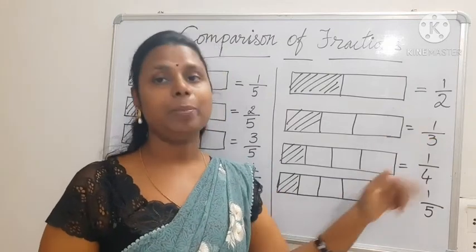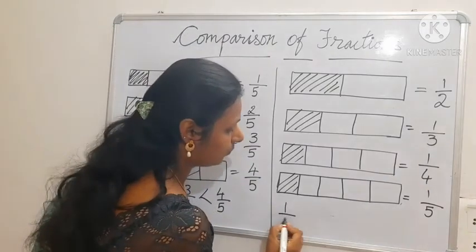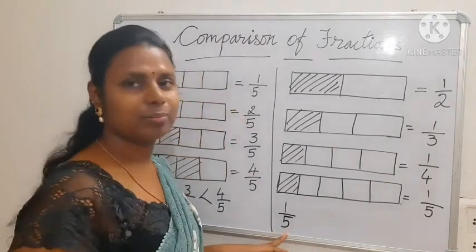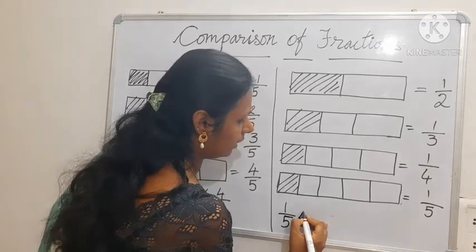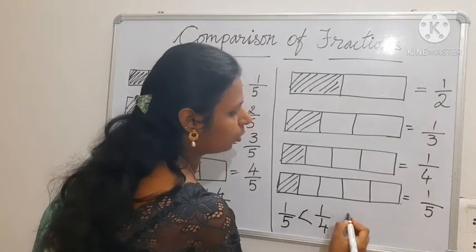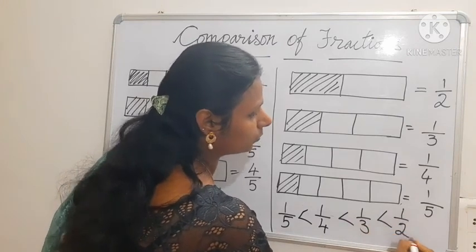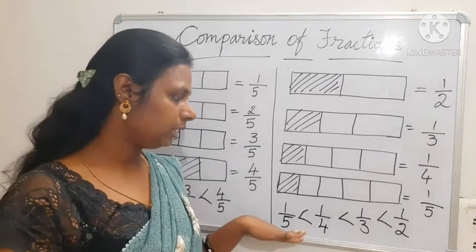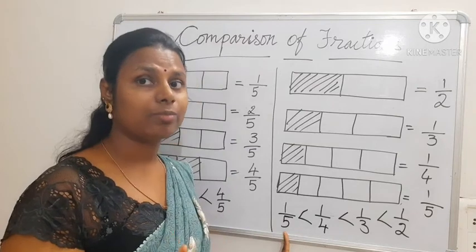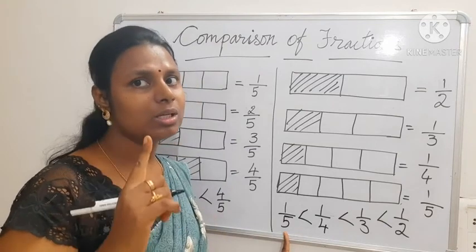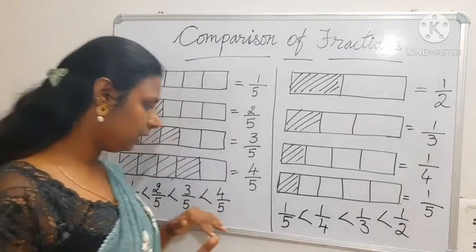So here, to write in ascending order, what will we write first? The bigger number in the denominator, because it has the lower value. Then the next one, 1/4, the next one 1/3, next one 1/2. When you see the denominator, you have to think that when you have a greater number, the value is smaller. But here the numerator is not the matter.